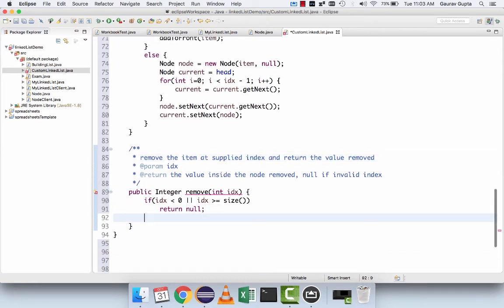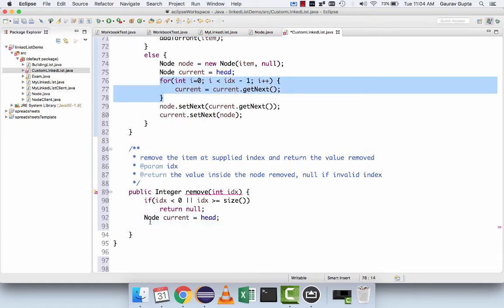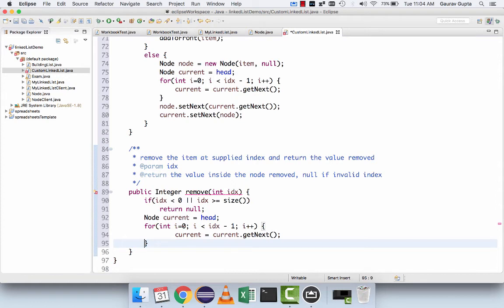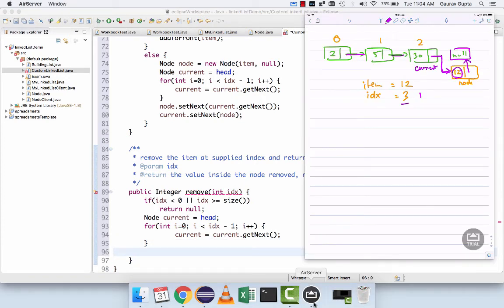Next, again, in this case, what we have to do is move forward index - 1 times, which means start from current equals head. Same loop, again, move forward index - 1 number of times, which will mean if I need to remove the item at index 2, we are moving index - 1 times.